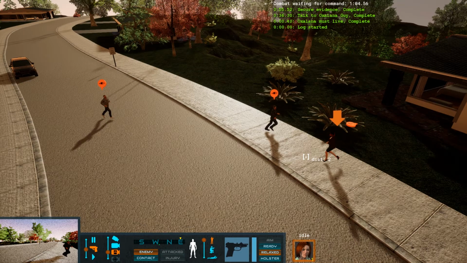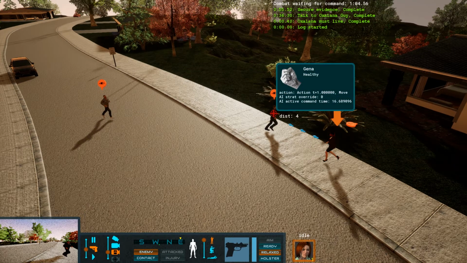So now, thanks to the miracle of video editing and post-processing, I wanted to show you some of the changes we've made to the combat system. And you can see on the screen right now, I have a commander running to the left, and I actually am stopping right where I'm standing. But there's two unfriendly people jogging in the opposite direction.